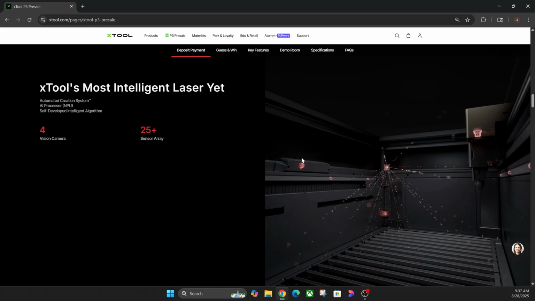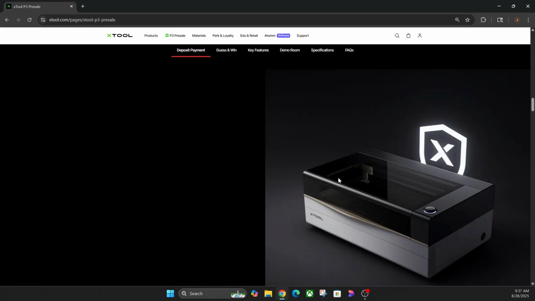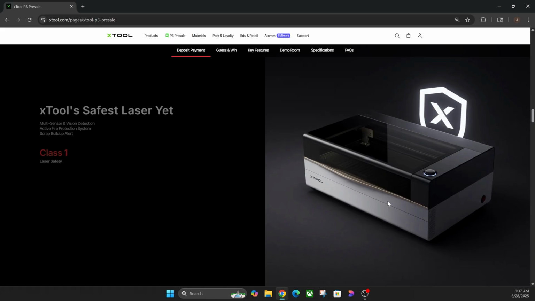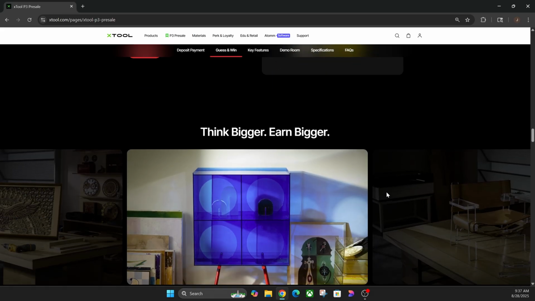It's going to work in conjunction with this top camera, and you're going to have a camera inside your head here that's going to do like a microscopic look at your engraving. So it's going to make sure it's a lot more accurate than any other machine out there. So that's why it is a benefit, and I really like this. But at the same time, I don't really like having to go back and forth from the machine to your computer if your computer's across the shop. But that's something to keep an eye out on. Obviously this is a class 1 laser because it's all contained. I think you get the gist of that.